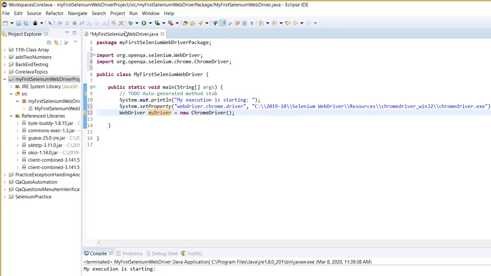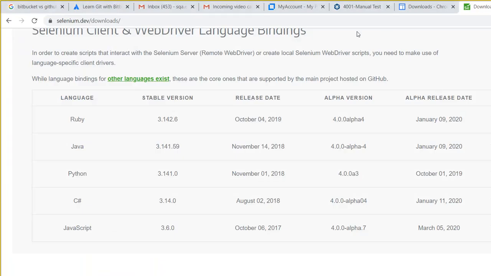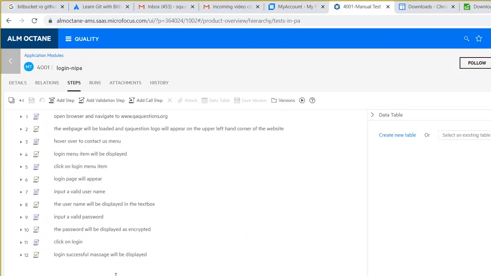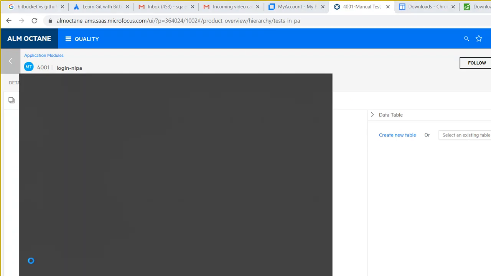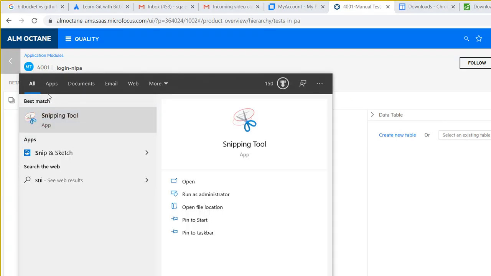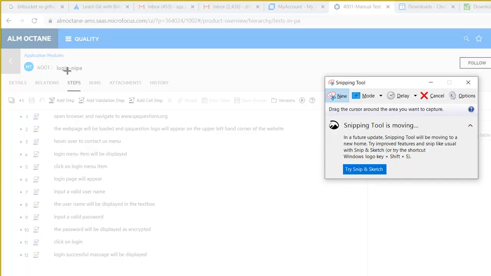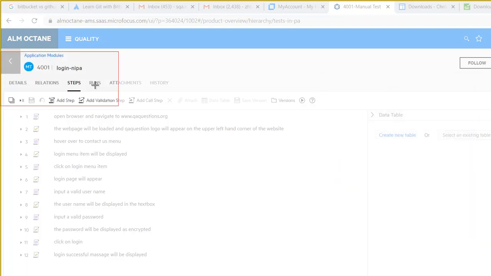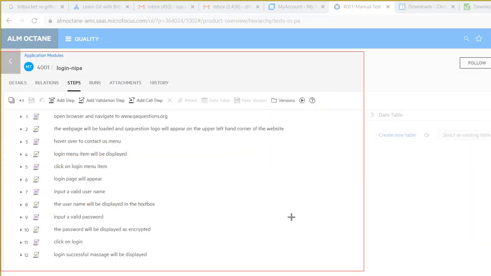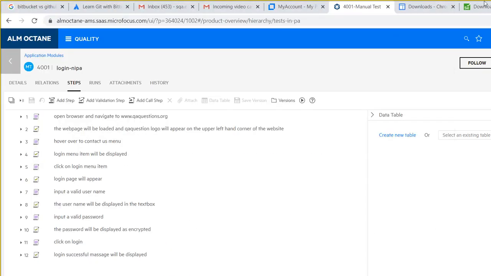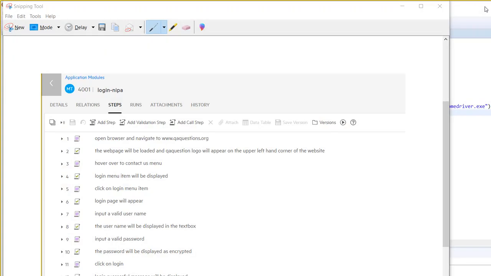Now, if you run your code now, right, let me just close all of this browser from here. Actually, let me take a screenshot of this test case that I am automating, so that if I close the browser, I have the test case. Normally a manual tester will be creating this test case. If you work as an automation tester, you will get the test cases from the manual tester, and then you will be looking at their steps and automating them, right? Let me close everything else I have. Now I have no browser opened here, right?